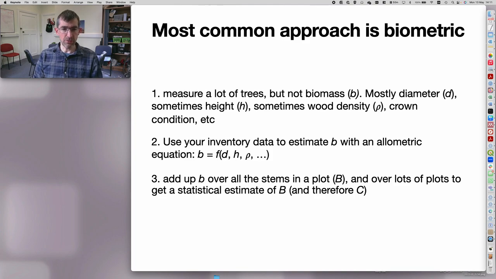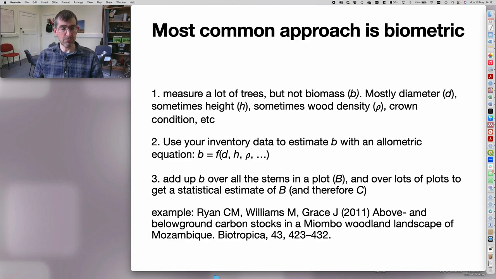And then once you apply your allometric equation for each stem, each B, you can add it up for all the trees on the plot. And then use a capital B for anything that's at plot level. So B is like tons of biomass per hectare. And then you can estimate an average from a collection of plots, and that's what we'll do on Thursday. And then C is the carbon stocks. So if your allometry was in B in terms of biomass, then you need to divide it by 2 or divide it by 0.47 to get it into carbon stocks.